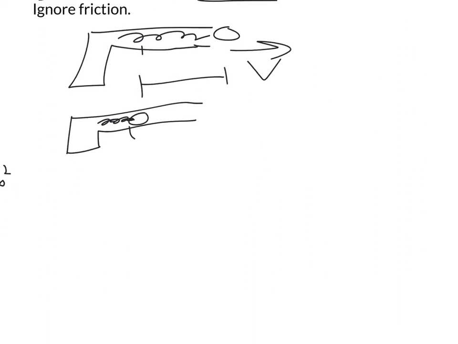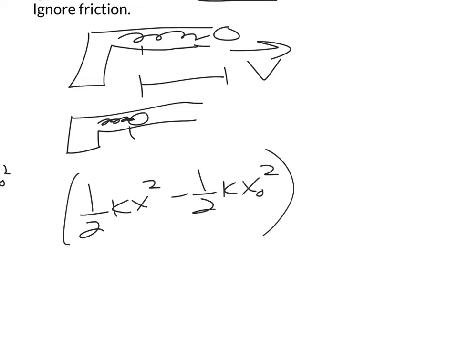Well, one type of energy, on one side, is the elastic potential energy. So there's going to be a half kx squared minus a half kx naught squared. That is the change in elastic potential energy. That change in elastic potential energy is being turned into kinetic. So we have a half mv squared minus a half mv naught squared. But again, it's how much of this we lose versus the other side, how much we gain. So I make the left side negative.